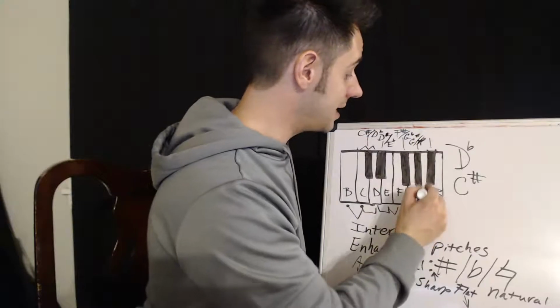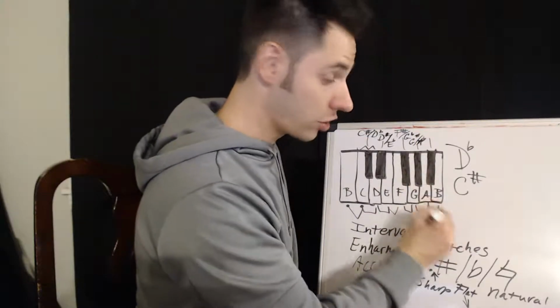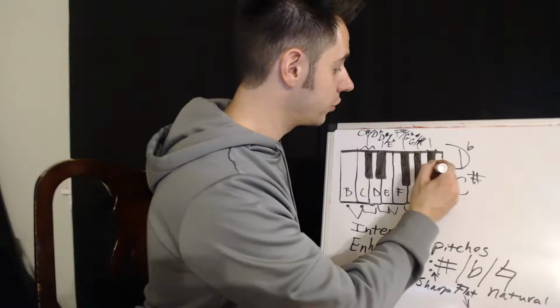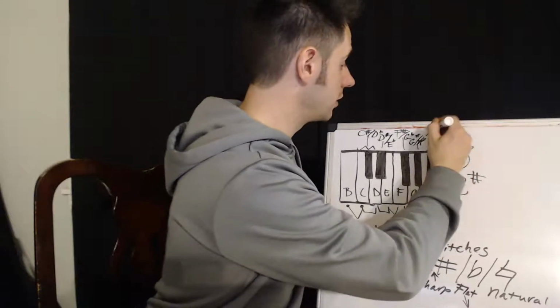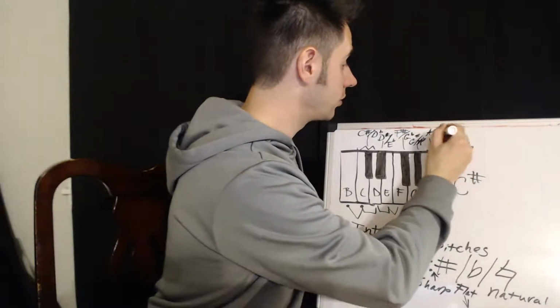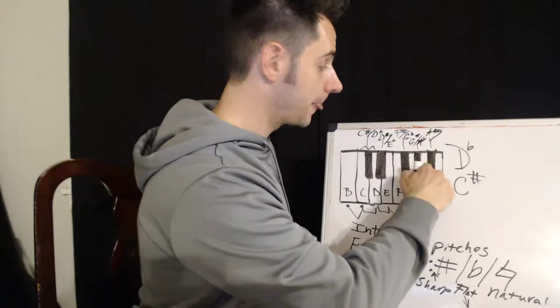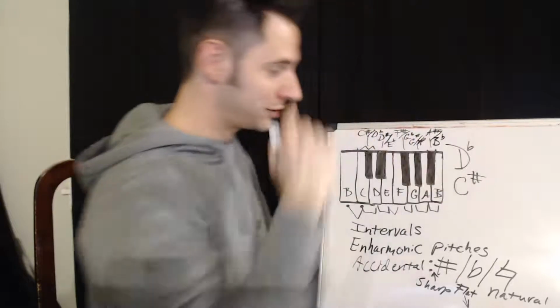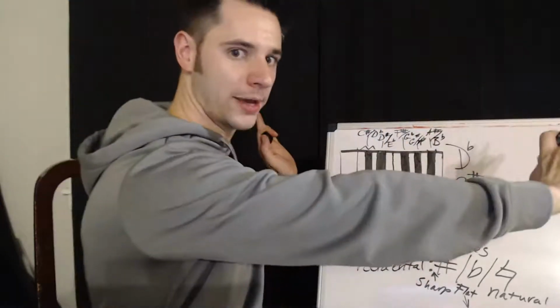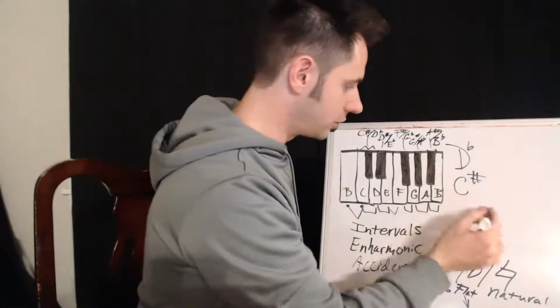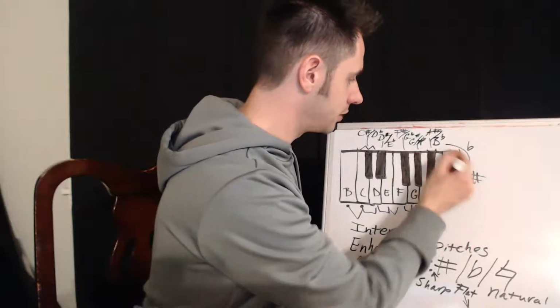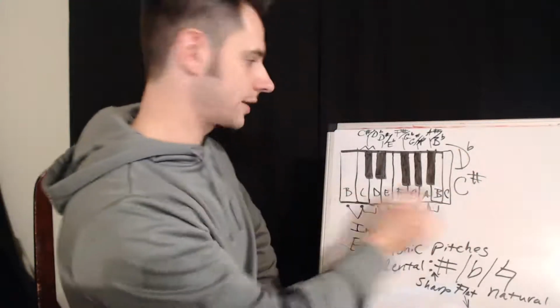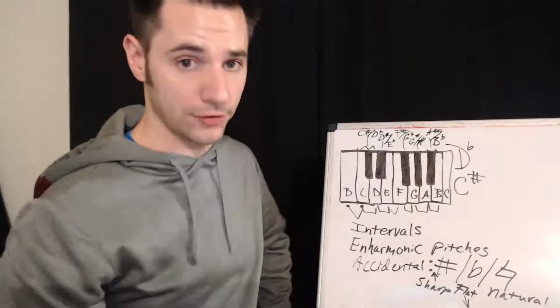Now we have A, go up a half step. This is a naturally occurring whole step, A to B, right? So A sharp up here, okay? A sharp to B flat, okay? B flat, okay? There you go. And then, of course, once we get here, obviously there's so much more piano on either side, right? But it's just for space, we're not going to do it. The very next one would be what? It'd be a C. Right? And then we're back to square one, and we're just rolling and going down everything again.